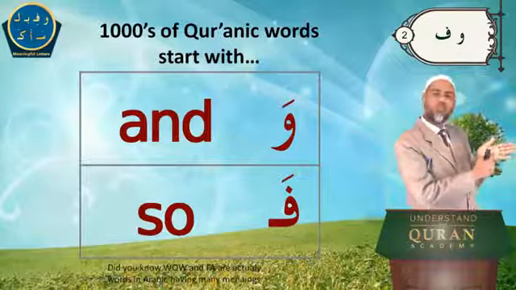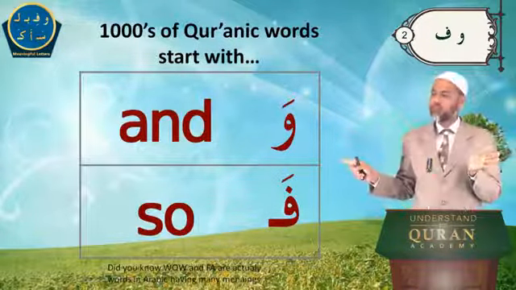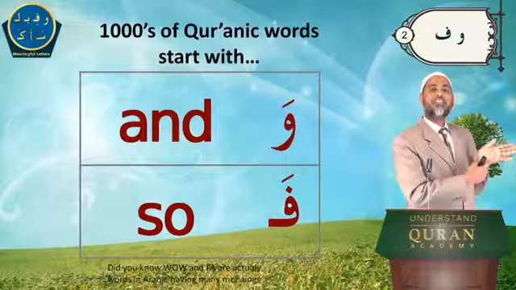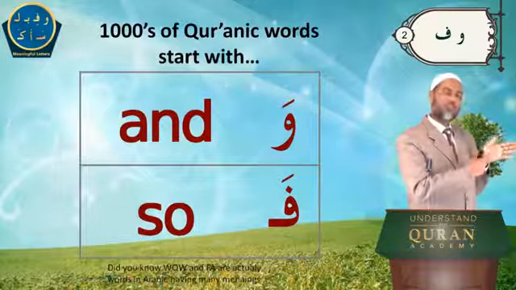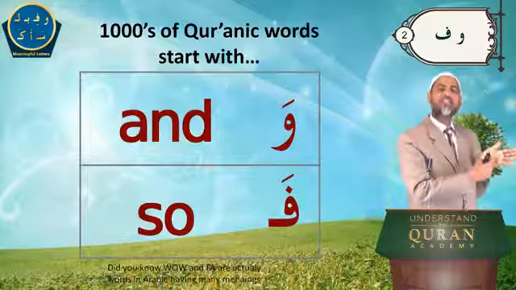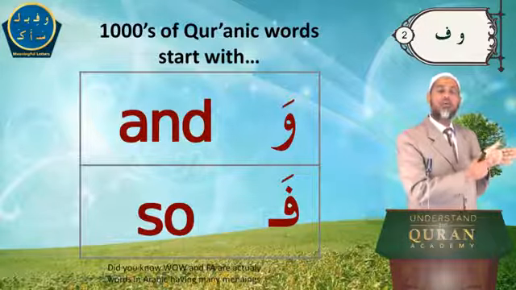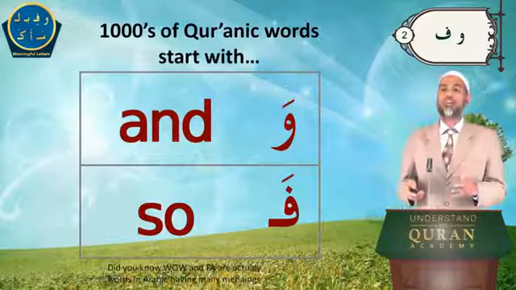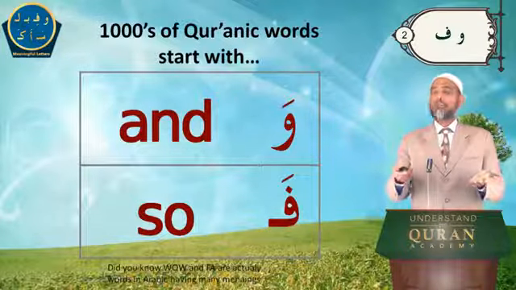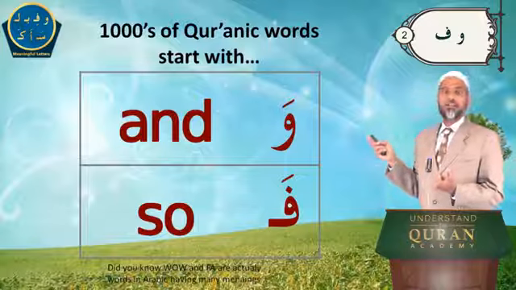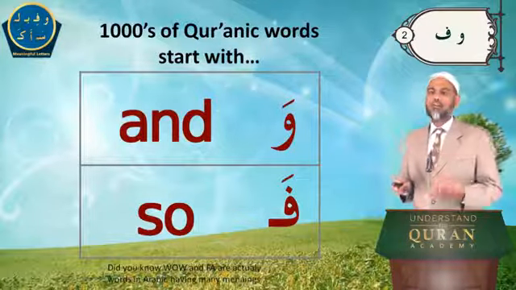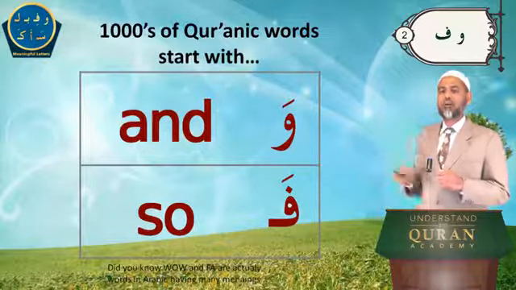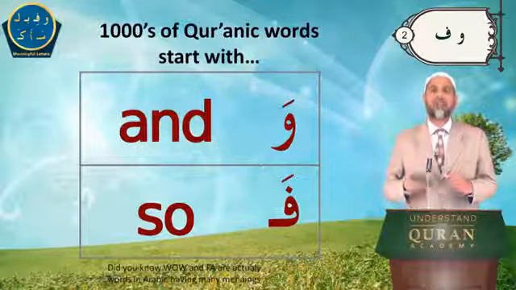So, wa huwa, for example, you learned huwa means he. Wa huwa means and he. You don't provide wa, space, huwa. So in general, when a word starts with wa, it means and. So wa and fa, these letters are very important because the letters themselves tell you a message. They have meanings. Wa and fa. Not always, but many times when you find them in the beginning of words.